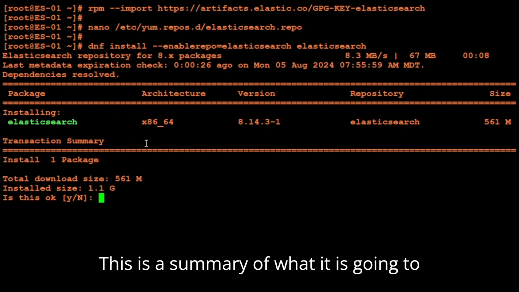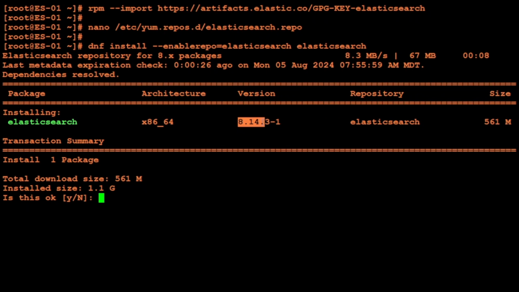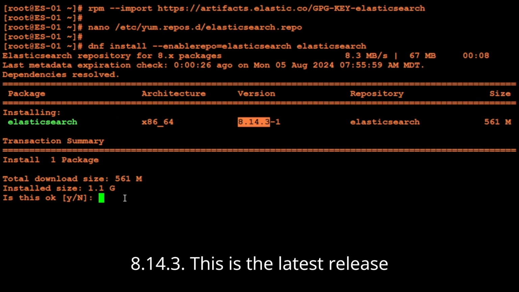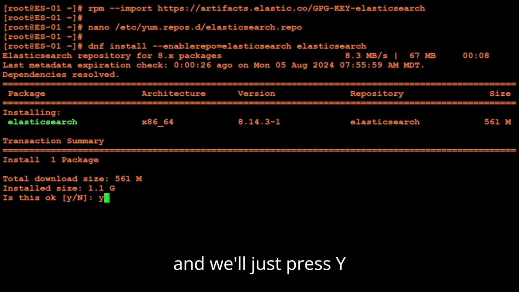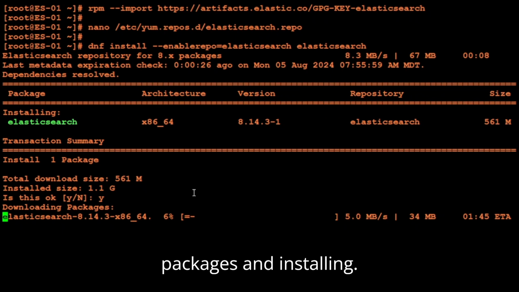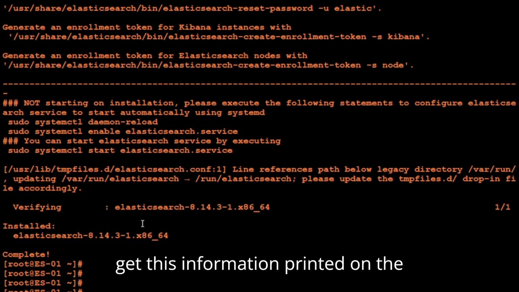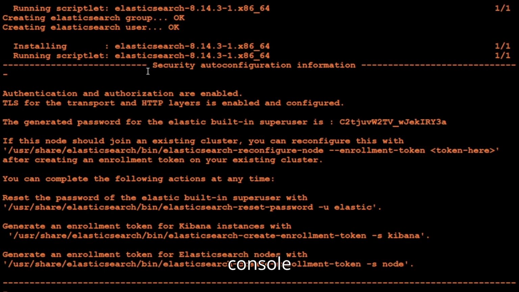This is a summary of what it is going to be installing. Elasticsearch version 8.14.3. This is the latest release, and we'll just press Y, and we will start downloading the packages and installing.